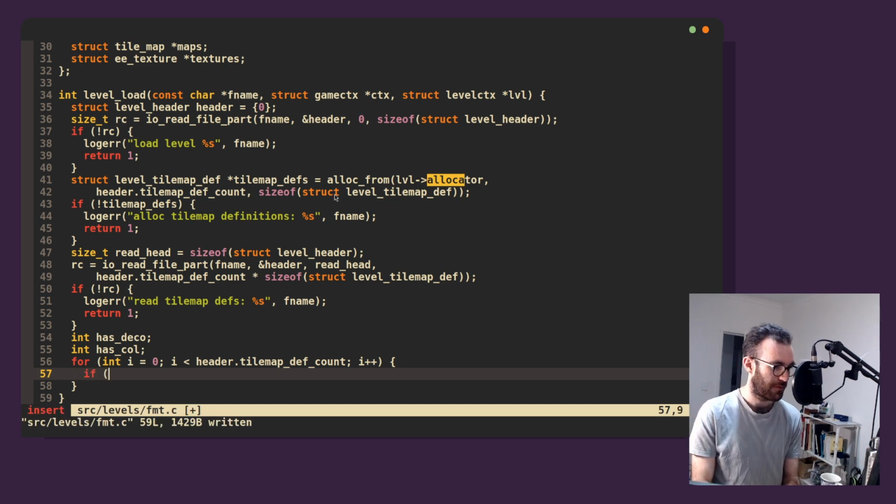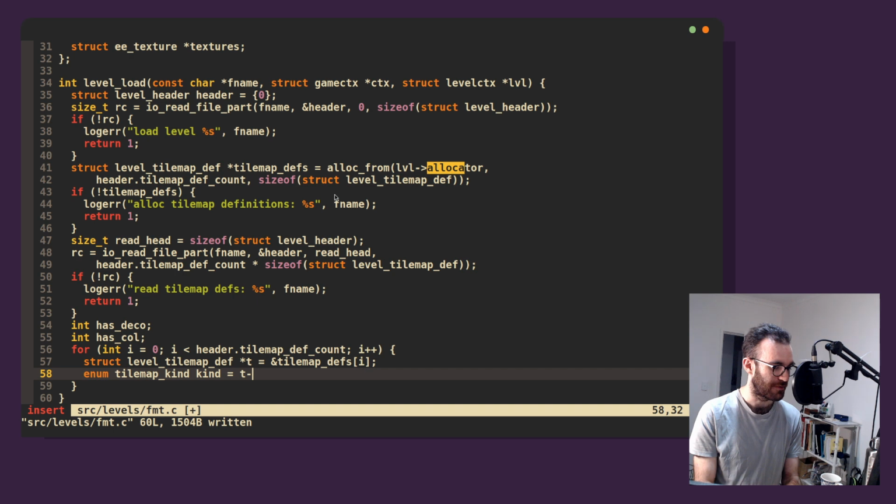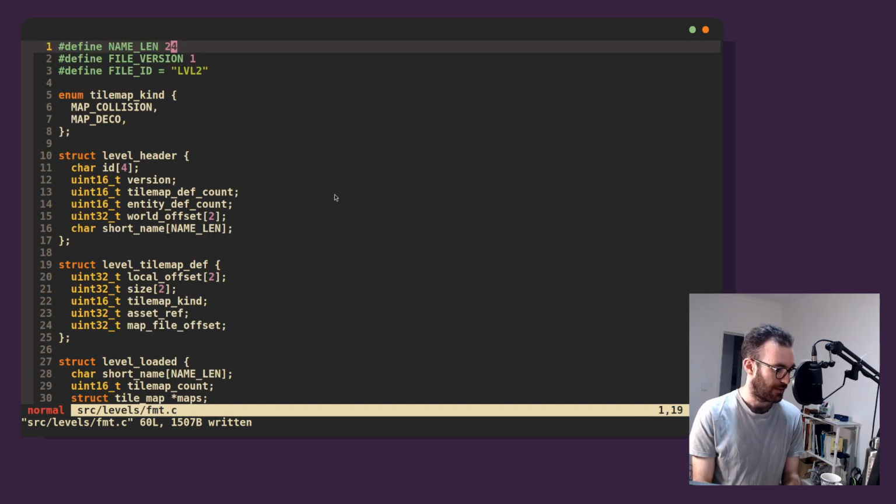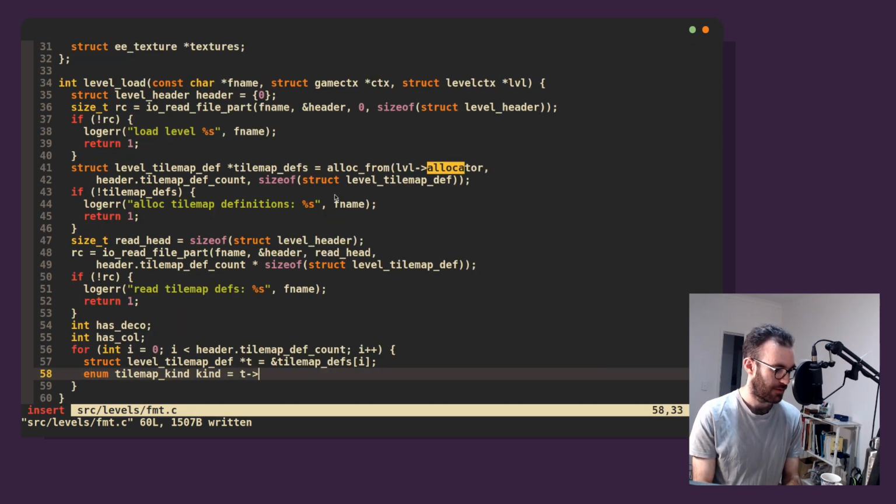So let's go enum tile map kind equals, let's actually also go struct level tile map def t is tile map defs i. And we want to take the address of it so we don't copy anything unnecessarily. Okay, now we've got a convenient reference, so we can say t tile map kind.